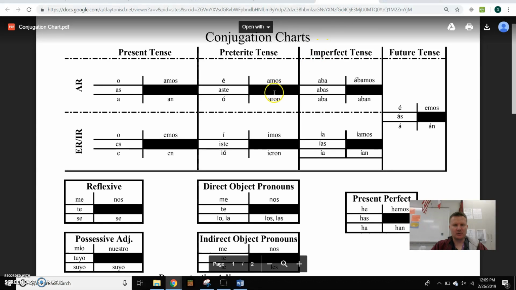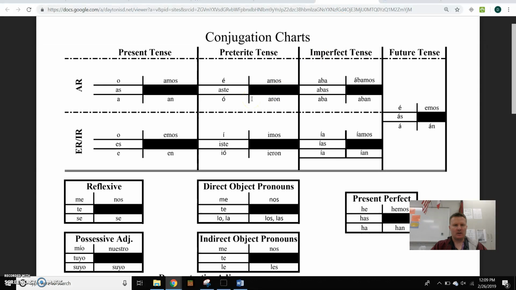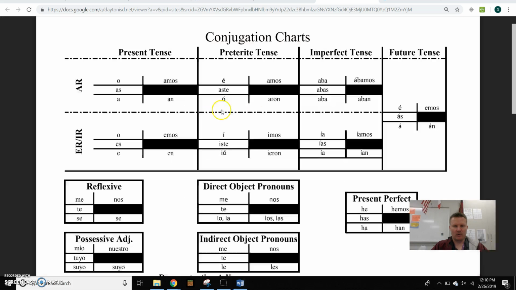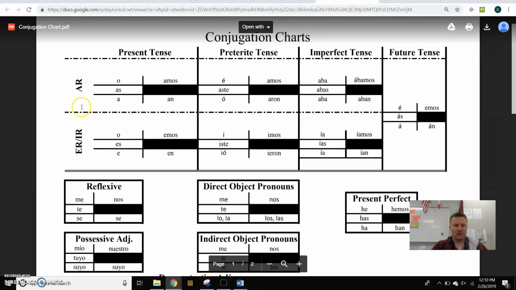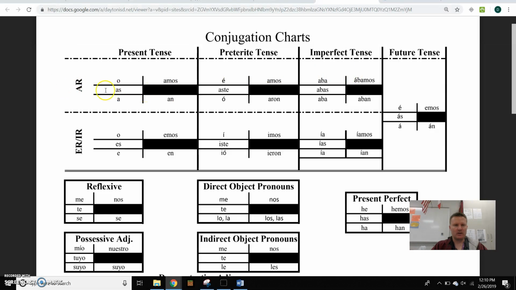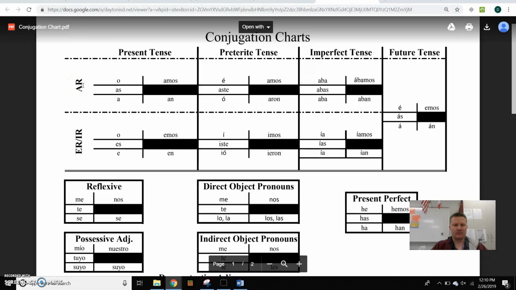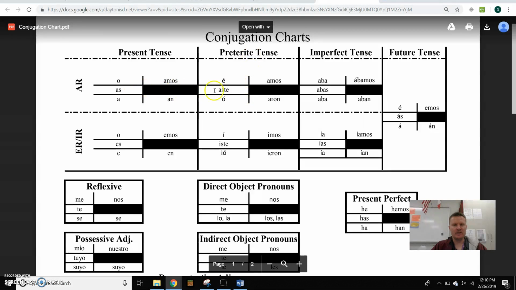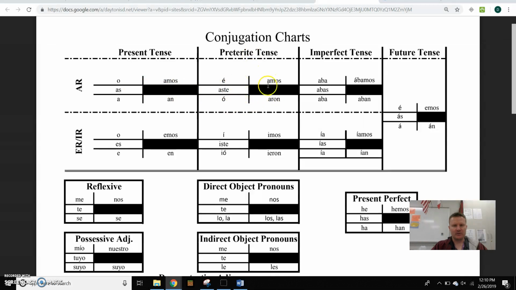We're going to be conjugating today to the preterite tense, and hablar, you can see that it's an AR verb because it ends in an AR. So here's the AR section. So all of this section here is used for AR, and then ER down here. So we're going to be focusing on this section, but we need a very specific chart. I said we're conjugating in the preterite tense. You're going to follow this across until you find the preterite. So there's the preterite up here, and wherever these two meet, which would be right here, this is a chart that we're going to use.